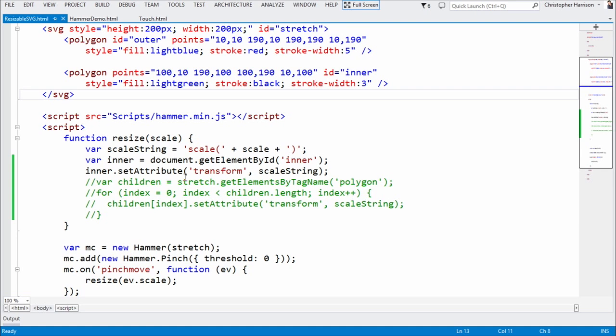Okay. In any event, so here's the takeaway that we want you to get out of this entire module. Number one, touch first. Focus on touch. Just like mobile first, focus on touch first. Number two is use a library. While yes, you can go in and get the raw events, it's going to be much easier to go in and use a library.